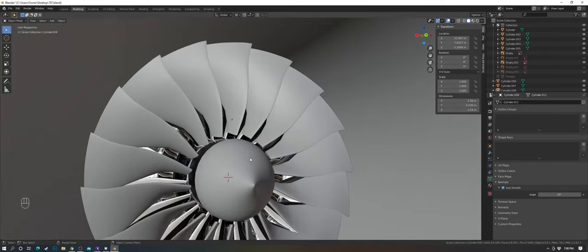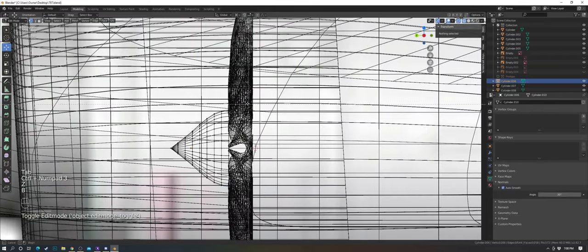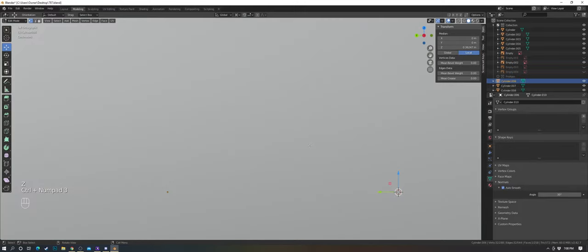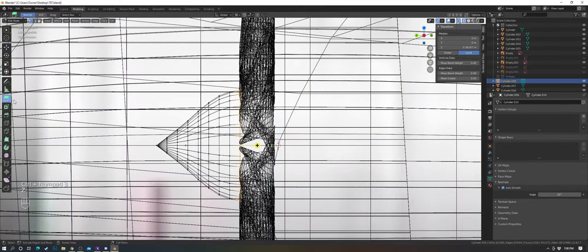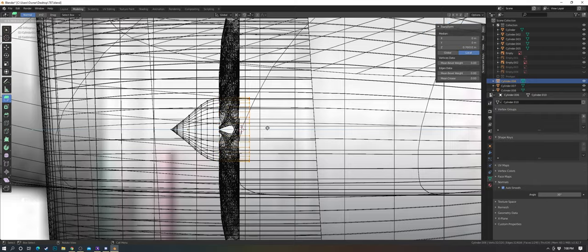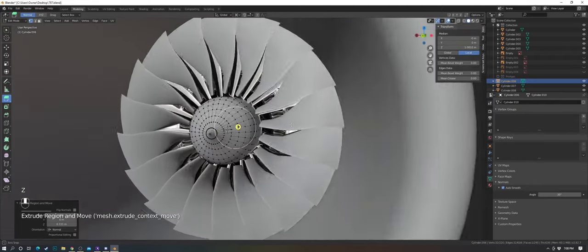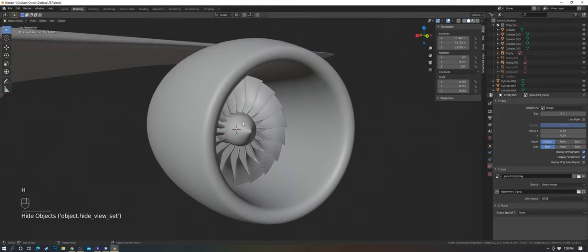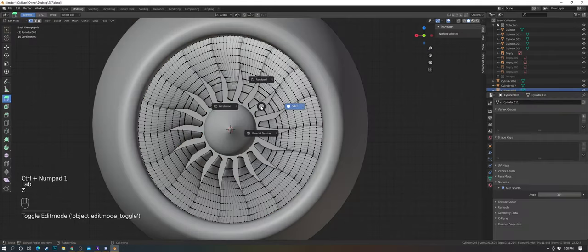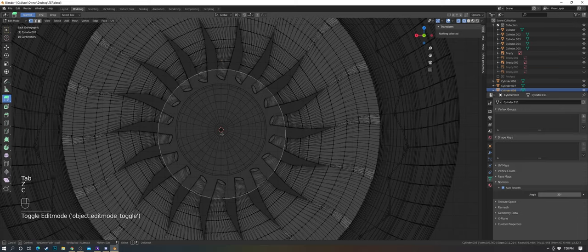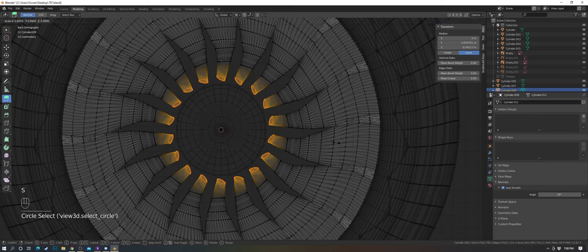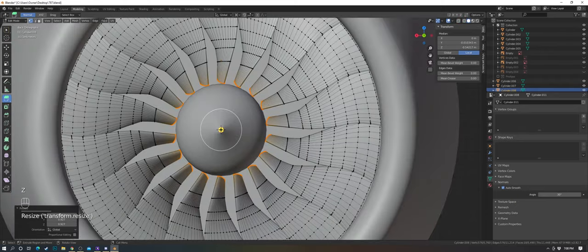Next step from here, I'm actually going to do something with the back of this. Does that have a face on it? Yeah, it does. So with this back of the cone there, I'm just going to extrude it out just to give us some depth in there. Get rid of that for now. I might actually just grab the bottoms of those and bring them in a little closer.